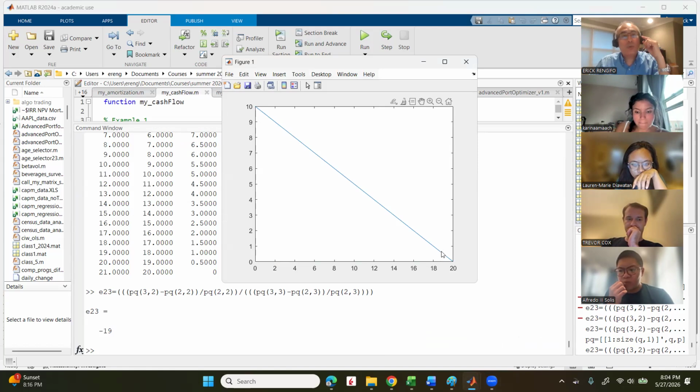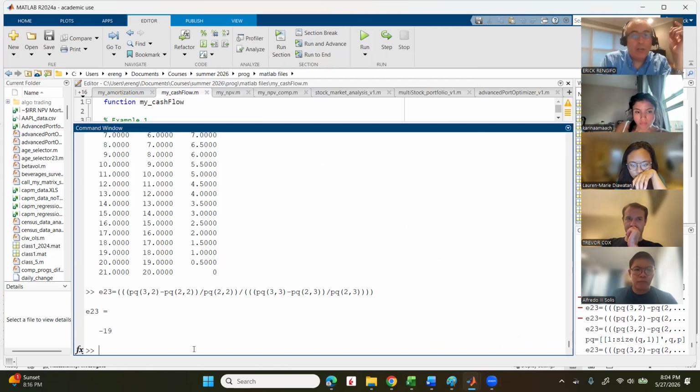Now, let's compute the elasticity in 1819, so basically in this part here. The formula is going to be very similar, right? Let's call this one elasticity 1819.